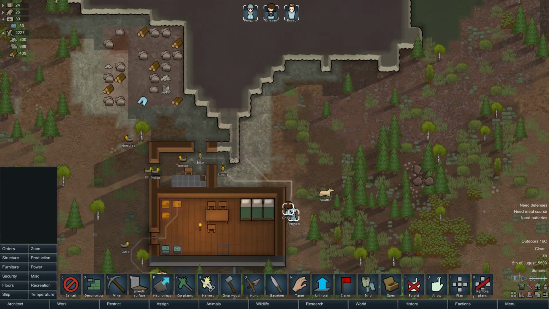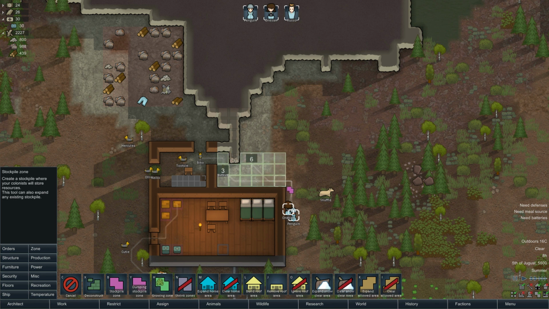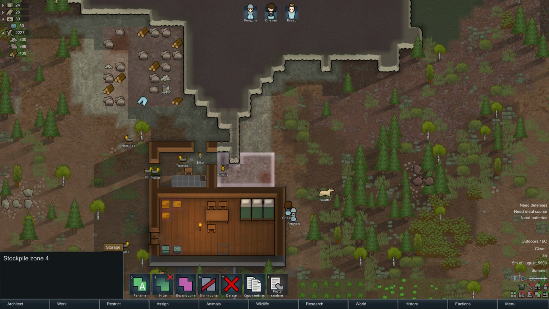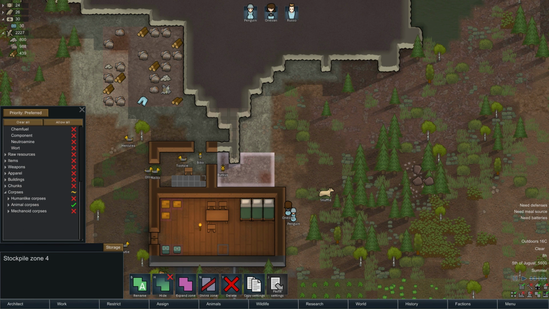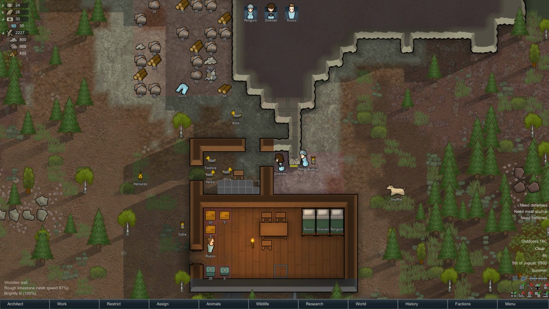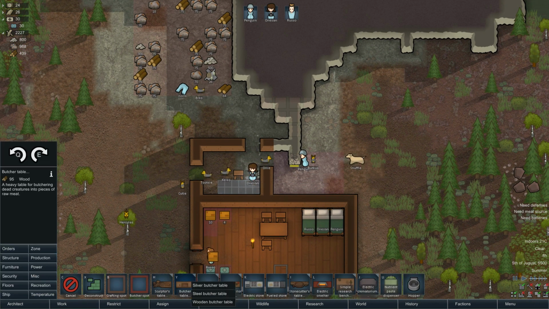Now what I'd like to do is, this is going to be my fridge to start off with, so I'll make that a zone, call that Stockpile Zone, and we're going to say, clear that. We don't want rotten, we want fresh, and we want foods, and we want animal corpses. Yes, good. We'll make that preferred priority, so that corpses are gone from there, and also food's gone. Perfect. Now, also we need a butcher's table, so let's set one of those up as well.